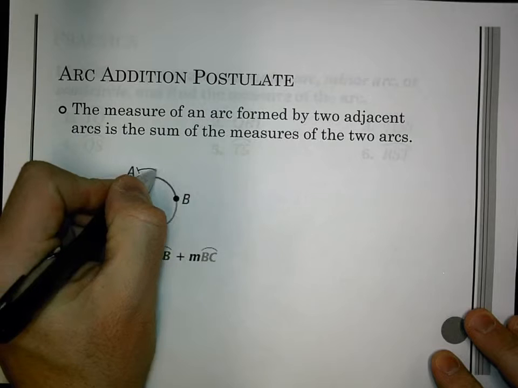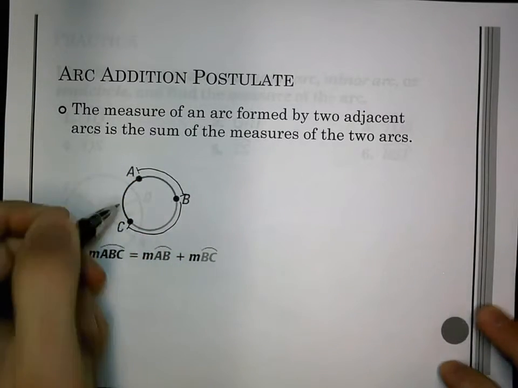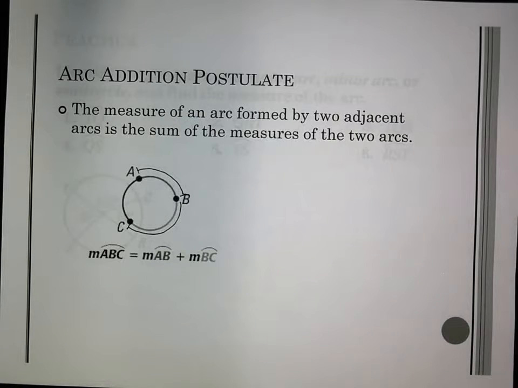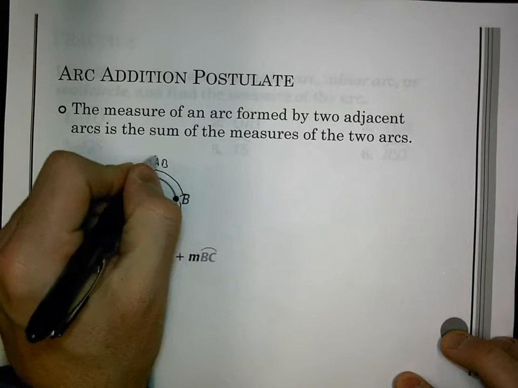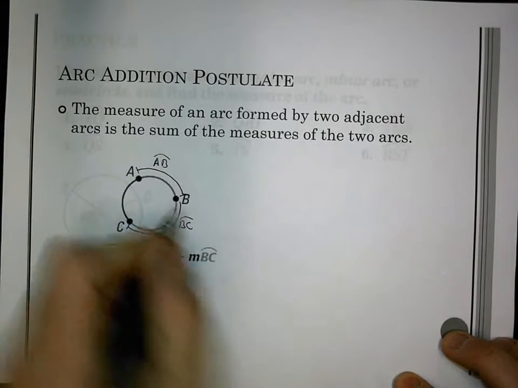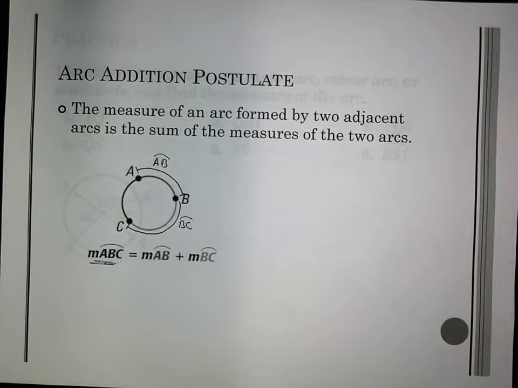That's what the adjacent is alluding to. But we go from A to B, and then B to C. If they're next to each other, they share that point B. If I combine them, here's AB, here's BC. If I combine them, I get the measure of ABC. So I can add them up. Not a concept that seems too difficult. It's something we kind of already did as we started working through them, but again, it's something we have to define as we go forward.